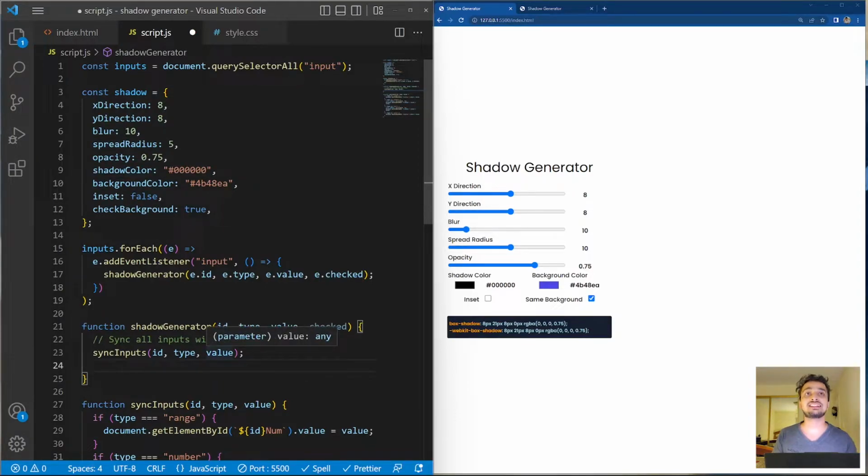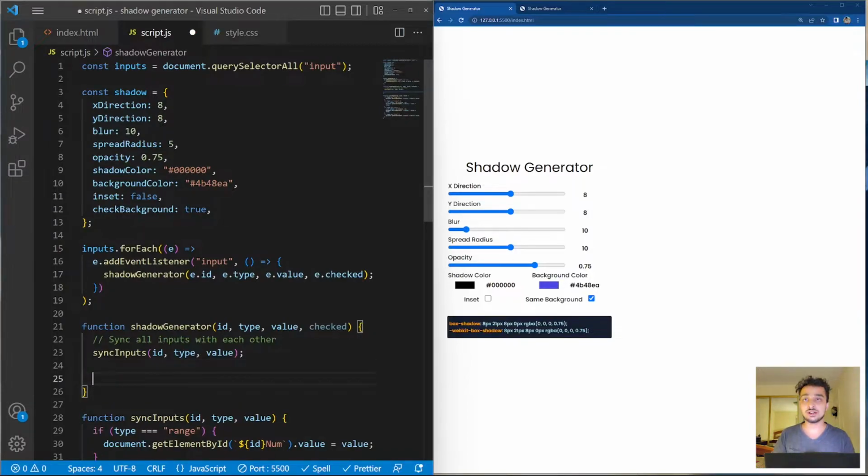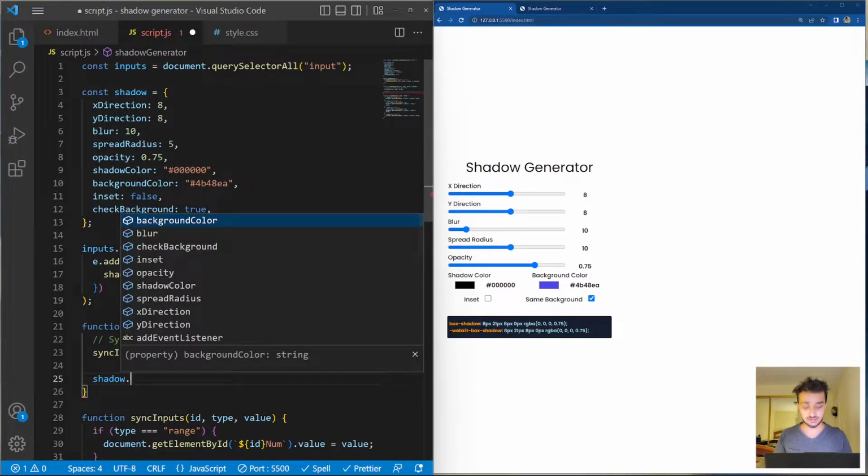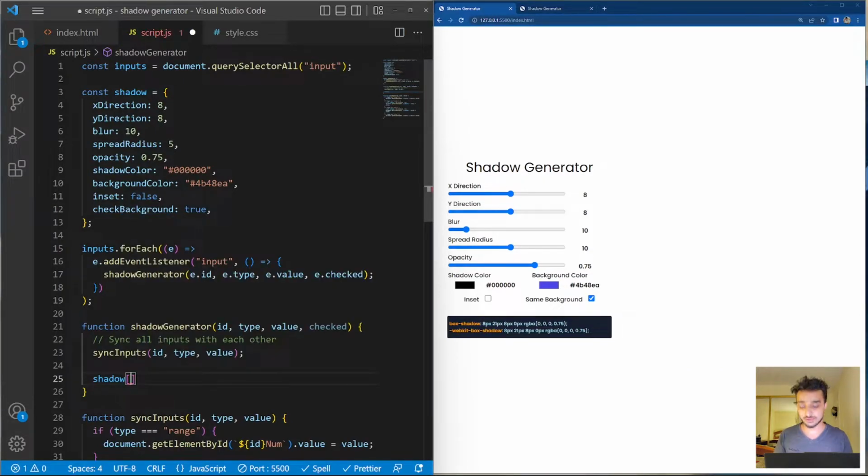whenever we make any changes to the inputs, whether it's color, range, or numbers, it's going to update that in this object. Okay, so for that, let's update the shadow properties. We can do shadow dot, or we can grab it this way.